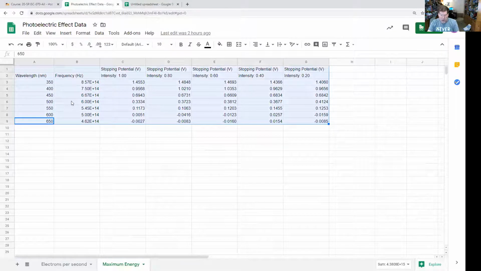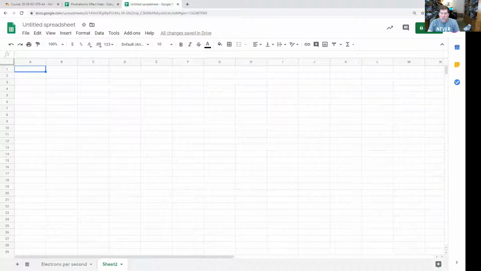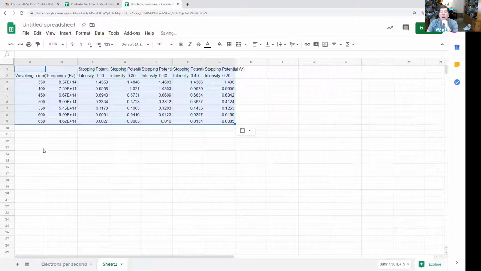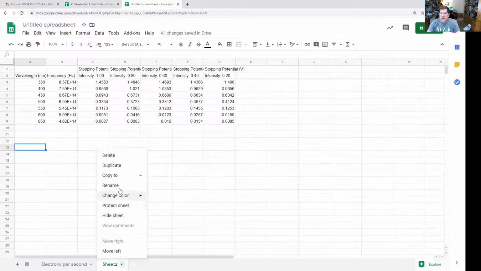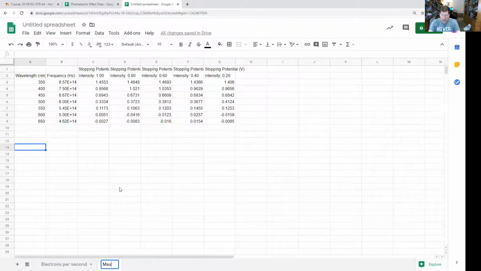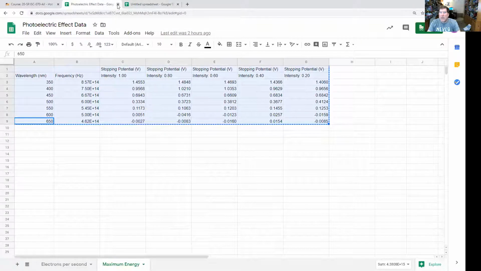So select all, copy, go to my new spreadsheet, come in here and paste only the values. So now I have two worksheets in here that match the worksheets in the shared file.